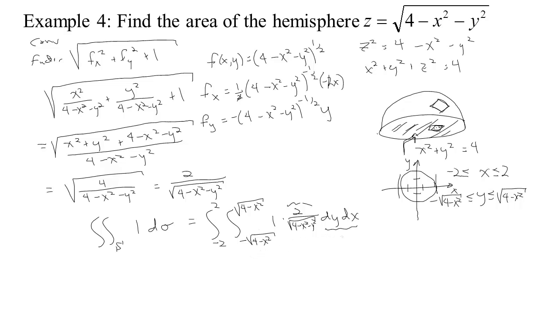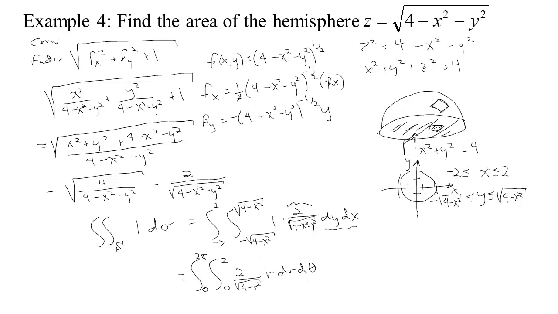Now this particular integral, we're just back to a double integral, right? And this particular integral can be converted to an integral in polar pretty easily. So now we're back to just changing some double integral into an integral in polar. In polar, you could set up this circle of radius 2 by just letting theta go from 0 to 2 pi and r going from 0 out to 2. And then you would have 2 times the square root, x squared plus y squared is r squared, so this is the square root of 4 minus r squared. And then the conversion factor to convert Cartesian to polar is r dr d theta.